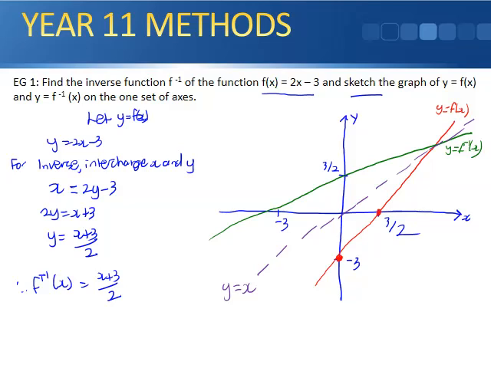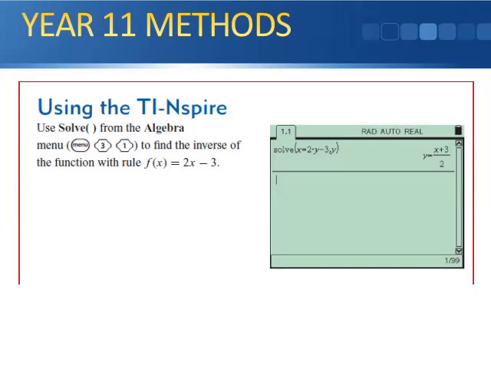So to ask me for the domain and range, which we didn't get asked here, but I'll still write it down. The domain of the inverse of x is the range of f of x, which in this case is the reals, and the range of the inverse of x is the same as the domain of f of x, which in this case again is reals. You can solve for the inverse on your calculator by going to menu 3.1 and solve the equation for y. So that gives you the inverse there.